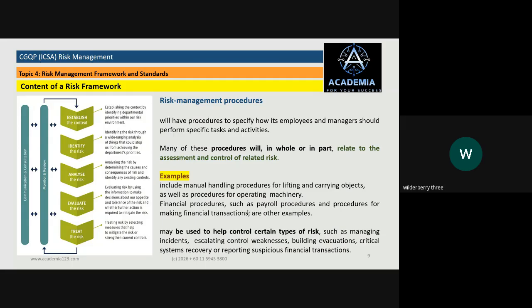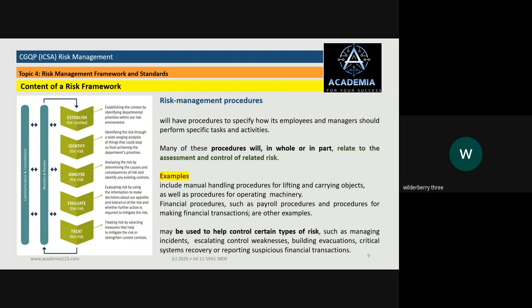Here we have also a short example. For example, the risk management procedures include, of course, manual handling procedures. For example, for a worker in the storage, how they have to carry, how they have to lift objects. It really goes in that deep. The procedure itself shall give you an outline of how you organize it, what needs to be followed.